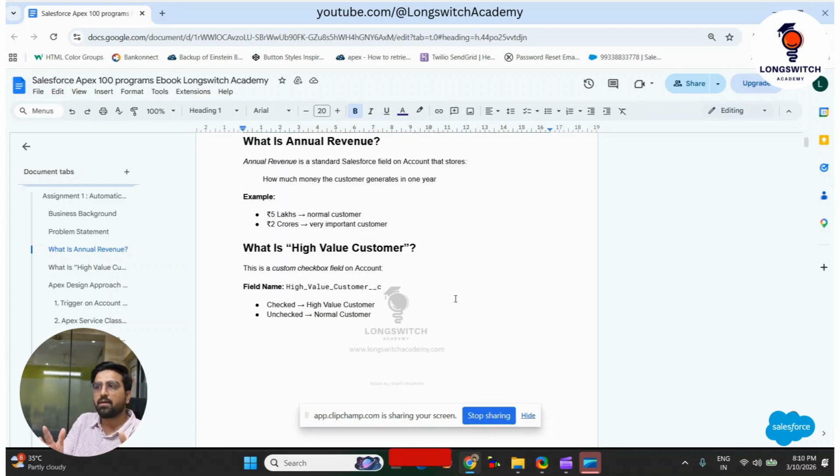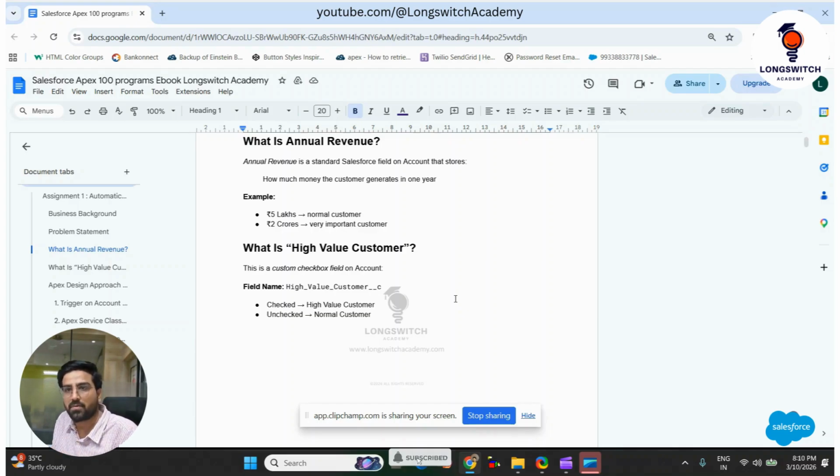For example, the annual revenue threshold limit can vary according to the business. So we should make it dynamic in such a way that if we have to change the configuration, let's say for now I'm considering that if a customer gives me 1 crore of business throughout a year, I consider that a high value client.